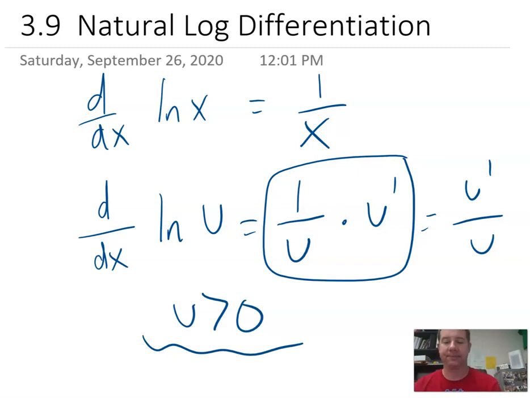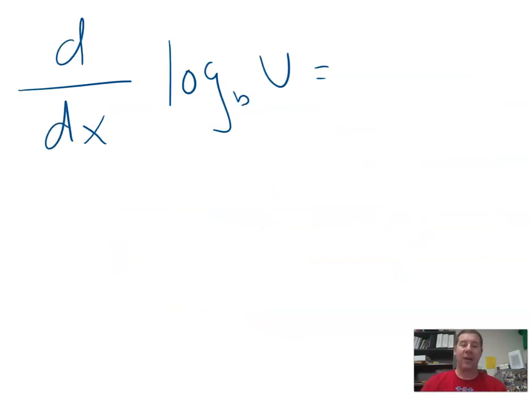All right. Our next question then becomes, how do I take the log of something that's not a natural log, that's just a regular log? So if I've got log base b of u, where b is any base and u could be anything on the inside, we use this formula: 1 over u ln of b, times u prime. Okay. Now, I don't know if you were watching my eyes there as I did this one, but I did have to look over to the side to double check myself.